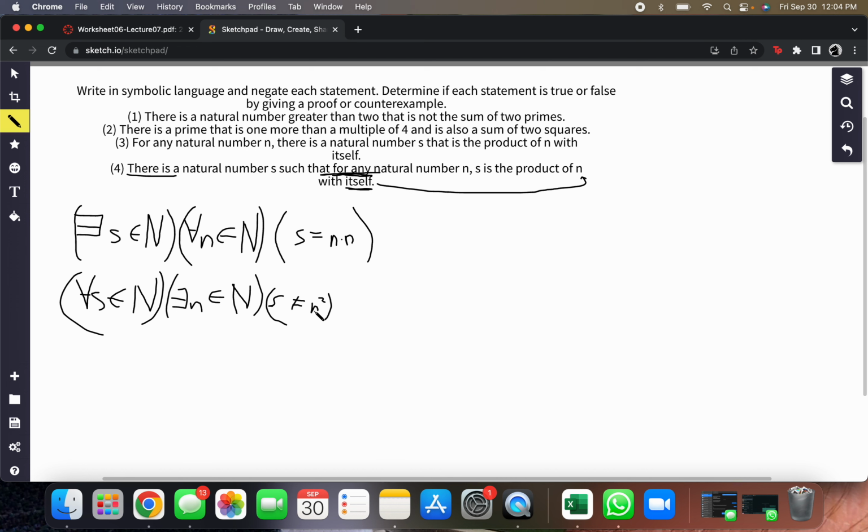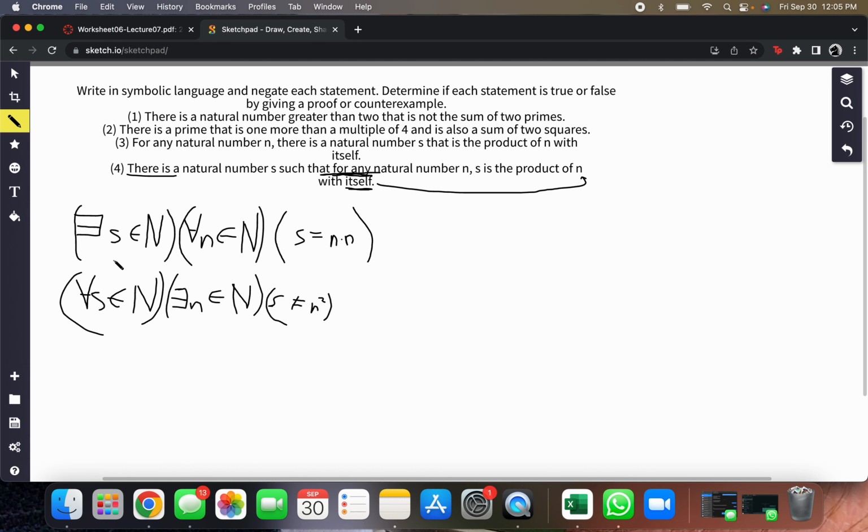Oh, that can't be right. The problem with this statement is that whatever you choose to be your value of n, it's got to be at least one specific n. Whatever you choose to be n, you could always square n, and it's still going to be a natural number, which means s is still going to cover it, because we said for every s in N. So for every natural number is what this is basically saying. Here we're saying for a specific natural number. Here we're saying for every natural number.